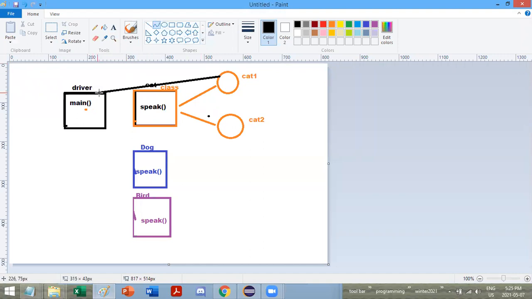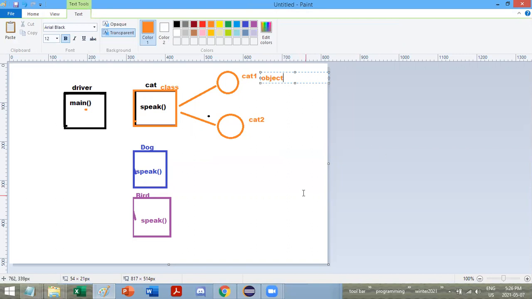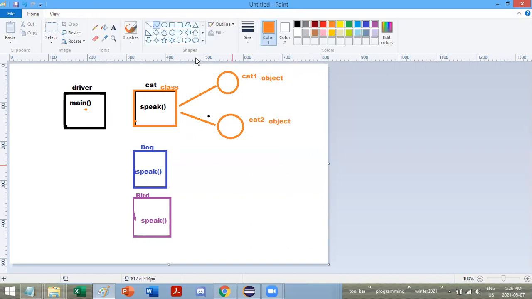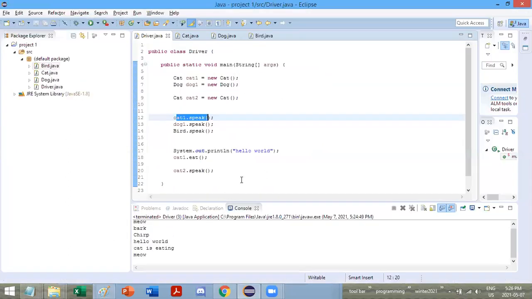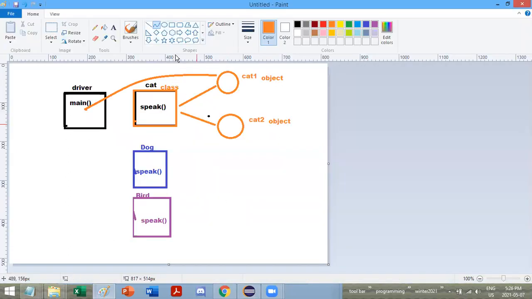So it goes here. This is the cat class and these are the cat objects. So the first cat speaks, and then the very last cat speaks. So it goes at the very end, right here.